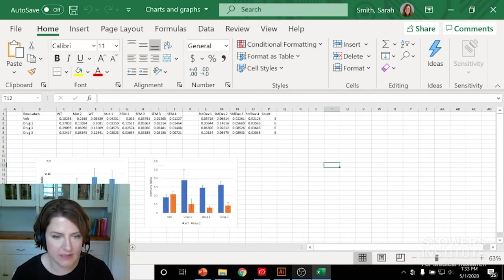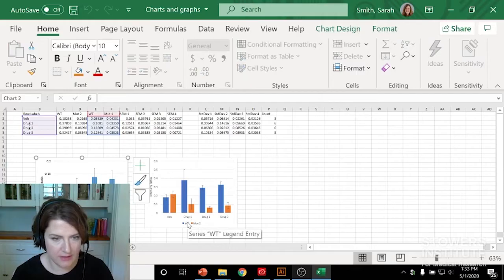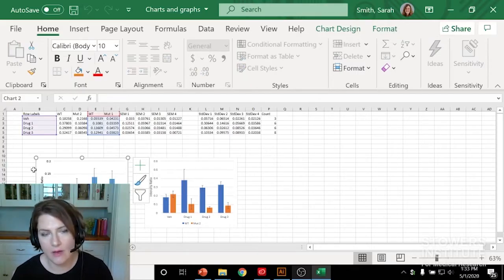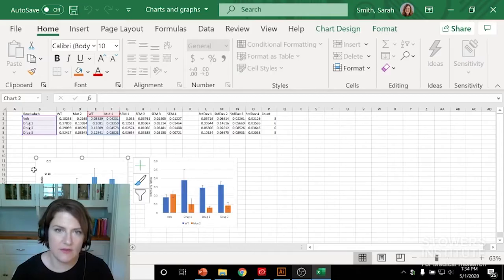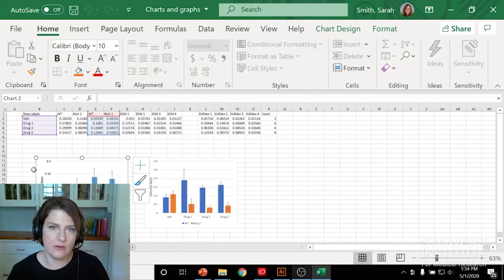So what we're going to do is export our file first as a PDF. You can copy and paste directly into Illustrator, but it's a little bit easier to manage if you export as a PDF. The reason is that PDF is a vector graphics format, and if you remember, we talked earlier about how Illustrator is a vector graphics program. It's going to render vector graphics the best, and when you export to PDF, it's more reliable the way that Excel records data as a PDF as opposed to just pasting directly into Illustrator.